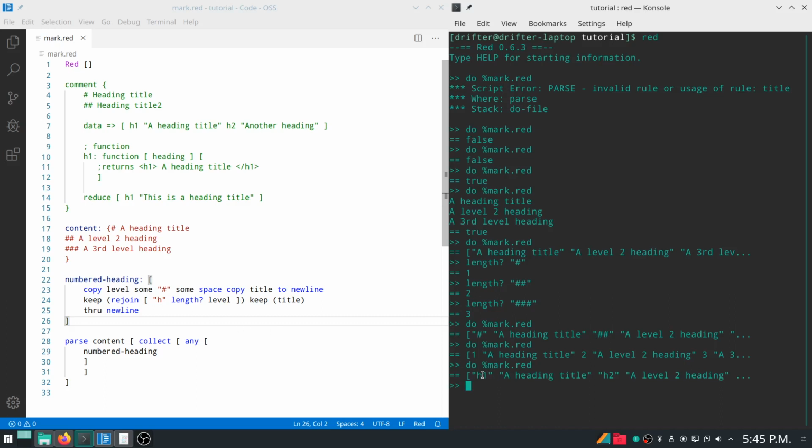But I'm noticing here that this is still a string. I don't want a string, I want a word, because I want to be able to reduce this block of data later on as though it was a function call. So a string is not a function. I need a word here. So let's just do this: to word.